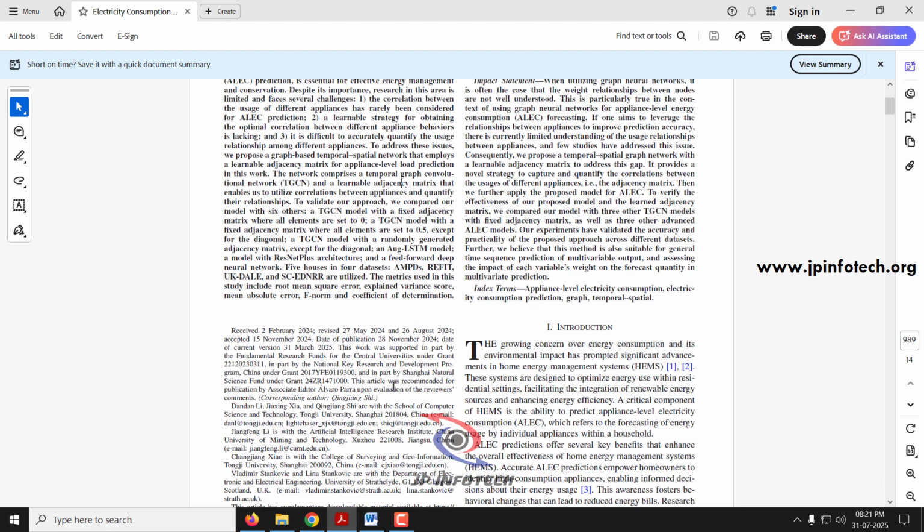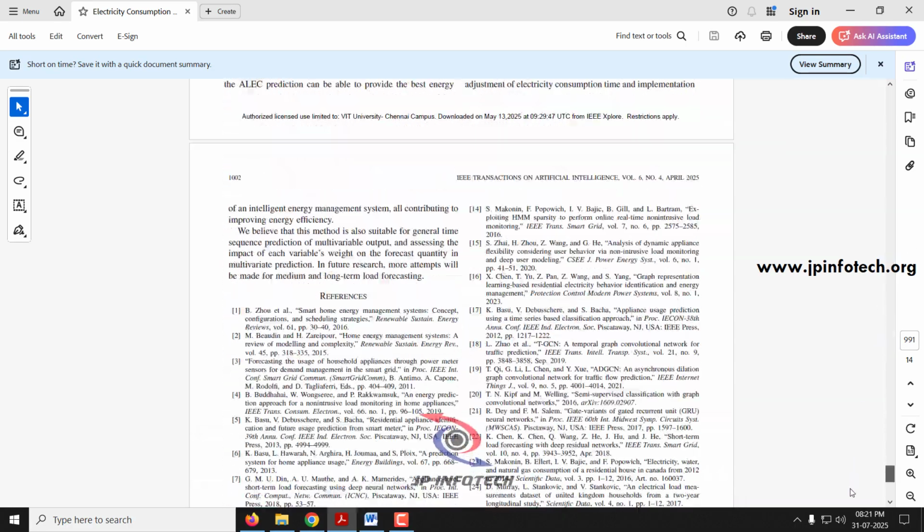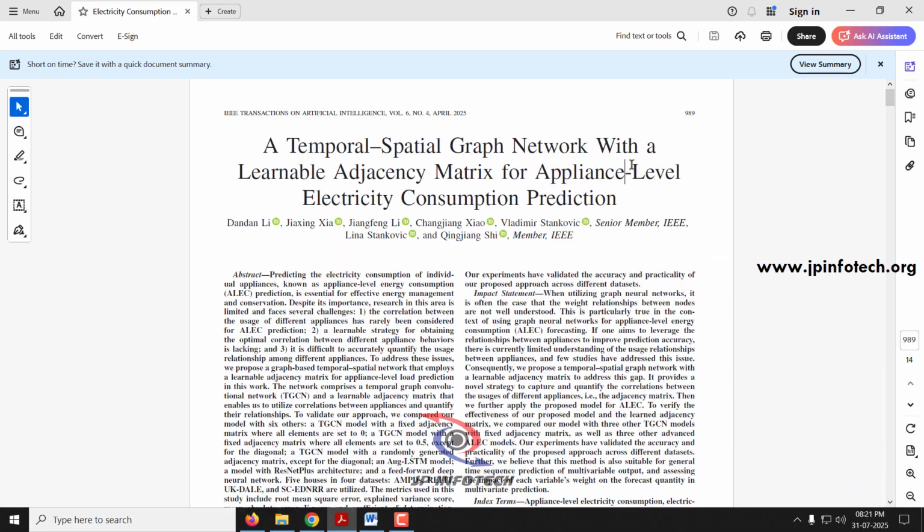The authors utilized the ALEC prediction method by constructing a graph that includes all household appliances and learning the adjacency matrix that optimizes the relationship between the appliances. Here you can see the details of the base paper, but kindly note that we are not going to use the same as mentioned in the base paper.